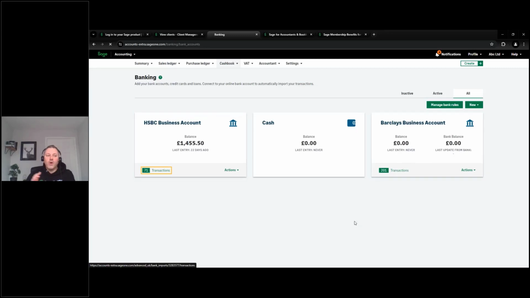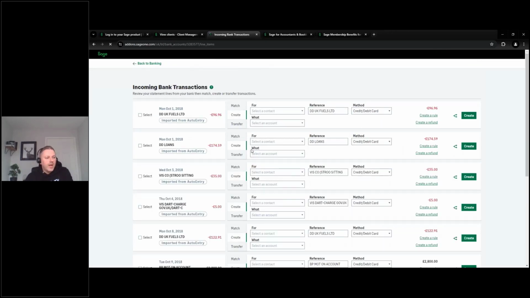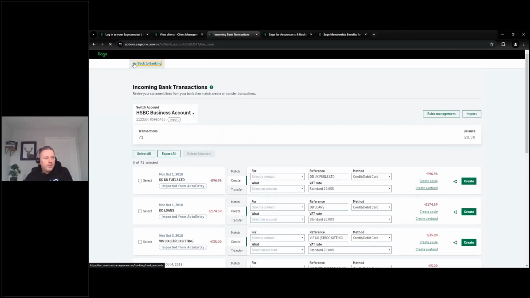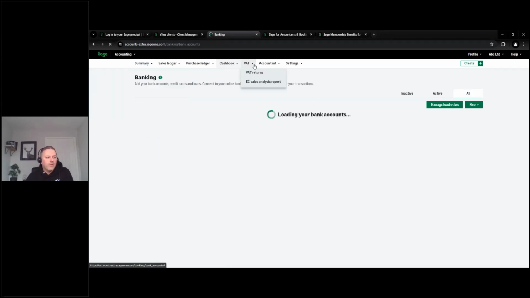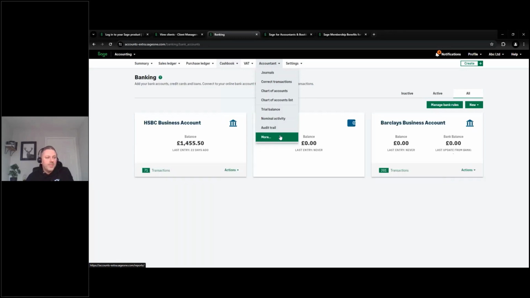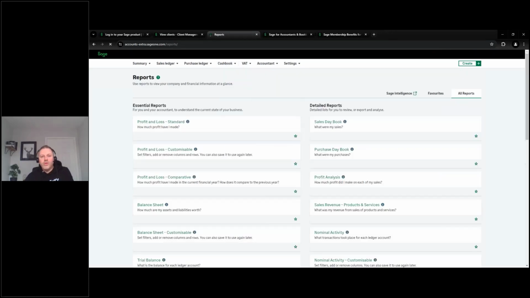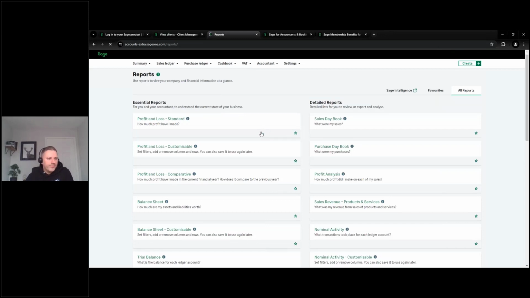And because I've got this connected to my Auto Entry software, I've posted that HSBC bank statement directly into the HSBC account in the software. I can now reconcile that. So we haven't had to use anything like bank feeds in there, but we've still got all the information from the bank statement. Of course, it has your normal VAT returns. It has batch corrections in here and the wealth of reporting tools as well.